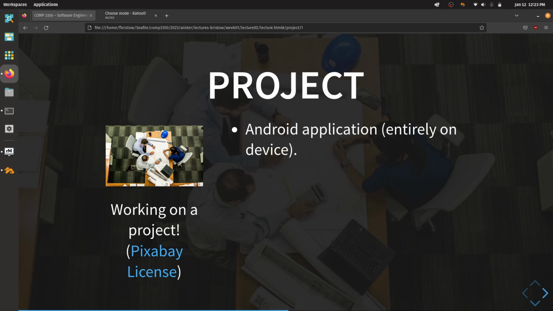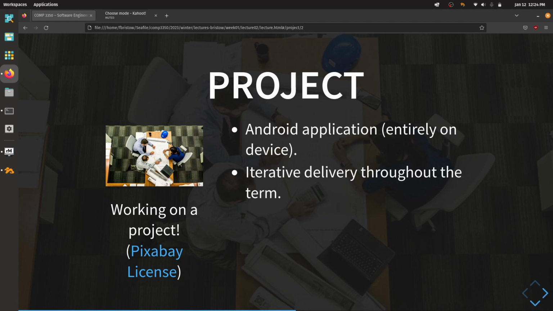If you want to do something that's a little bit bigger in scope and you actually start to work with external services, I would suggest that you take the second software engineering course, Comp 4350, to get a sense of what that looks like. For us, we're entirely limited to the device that we're on.